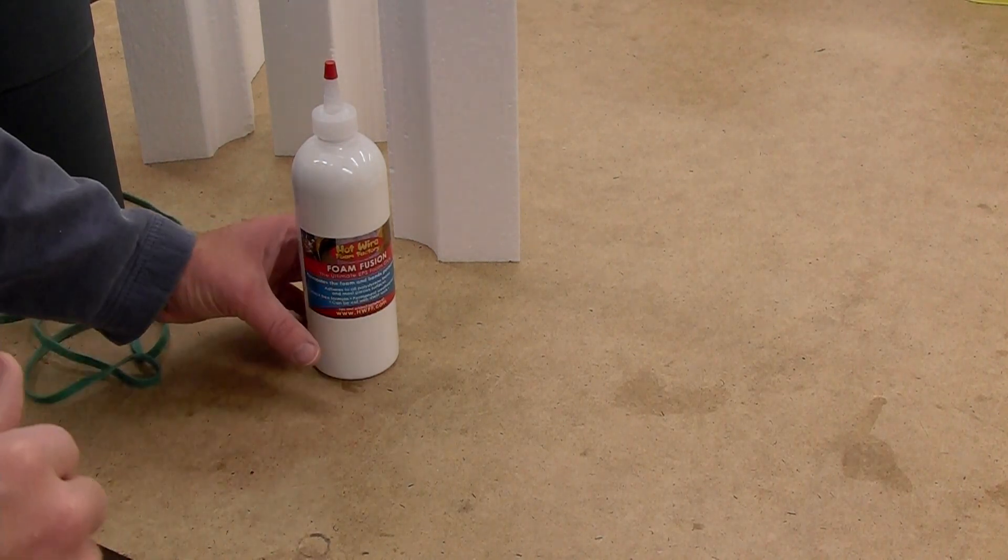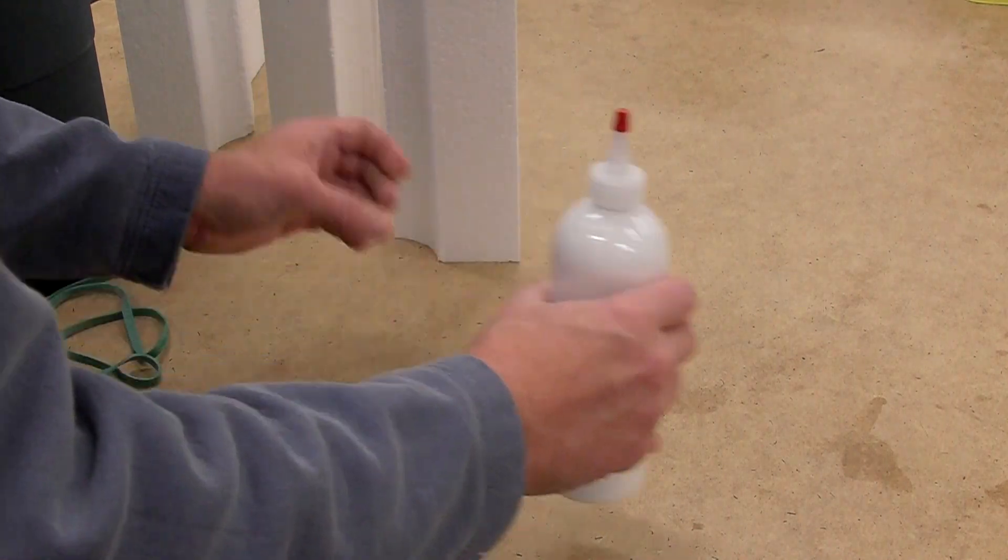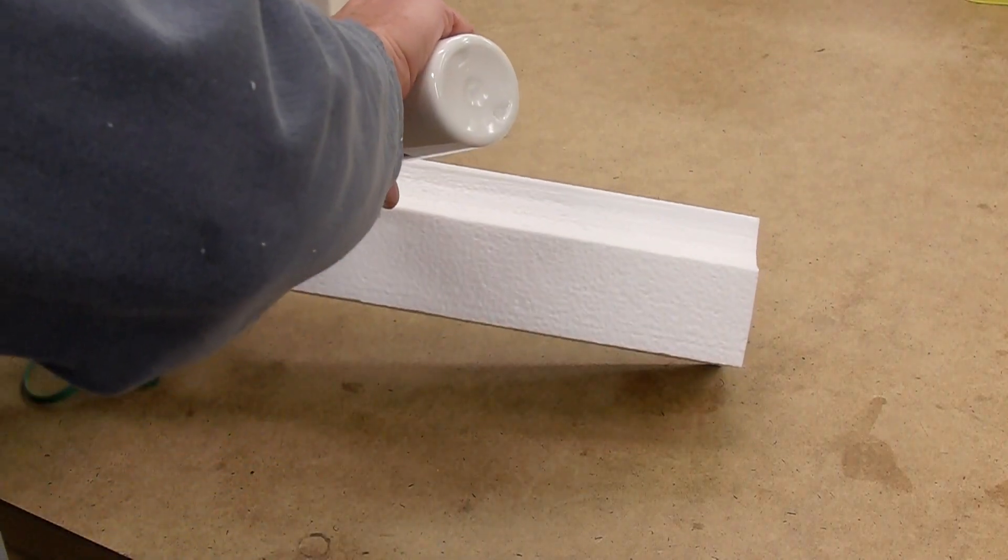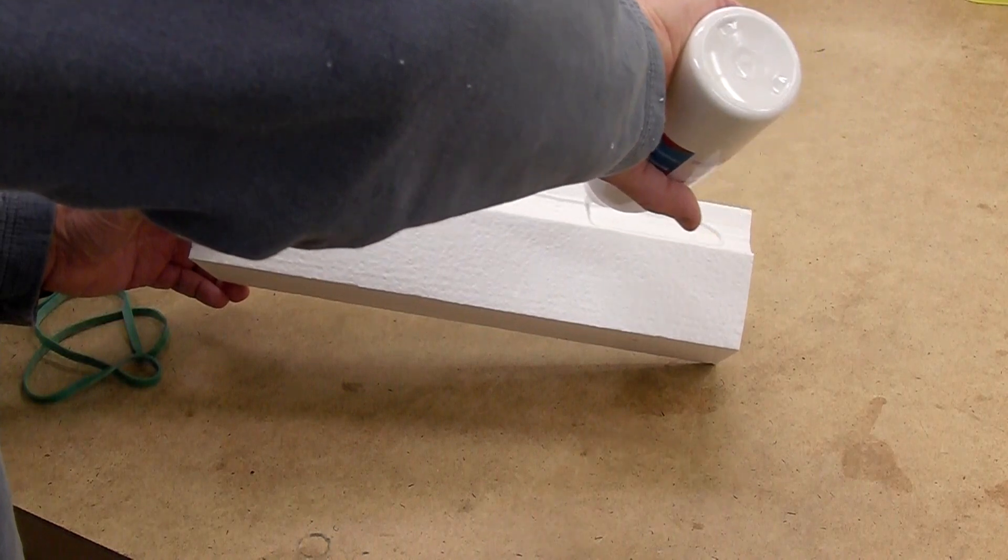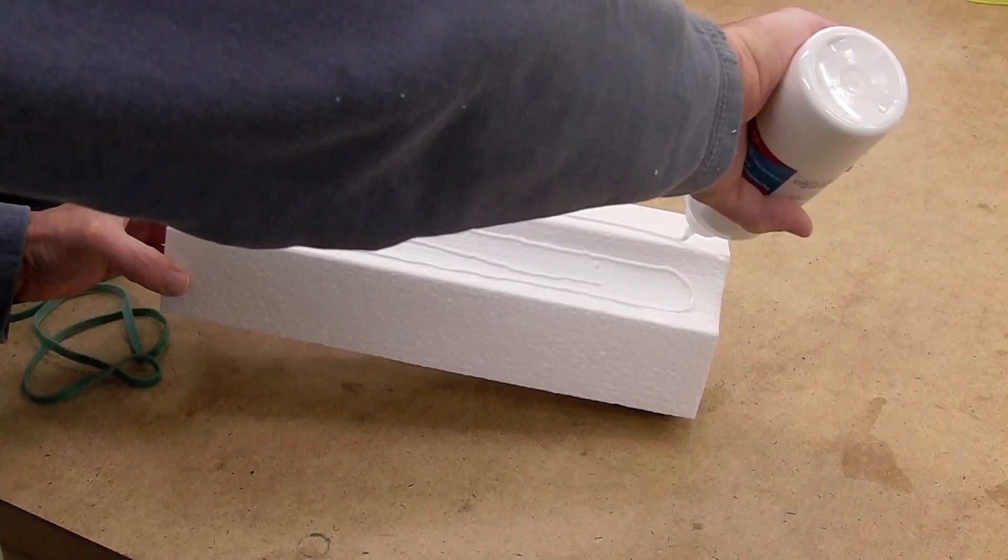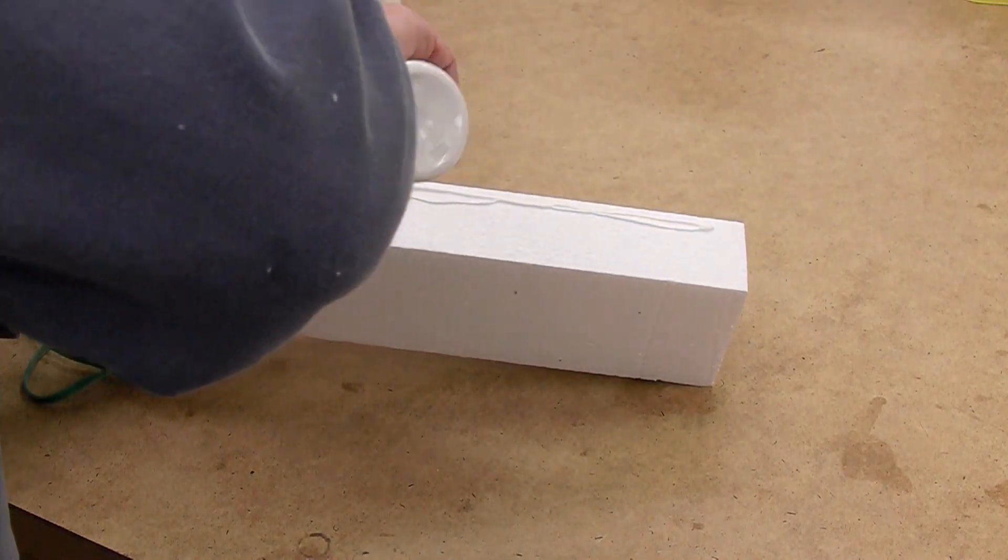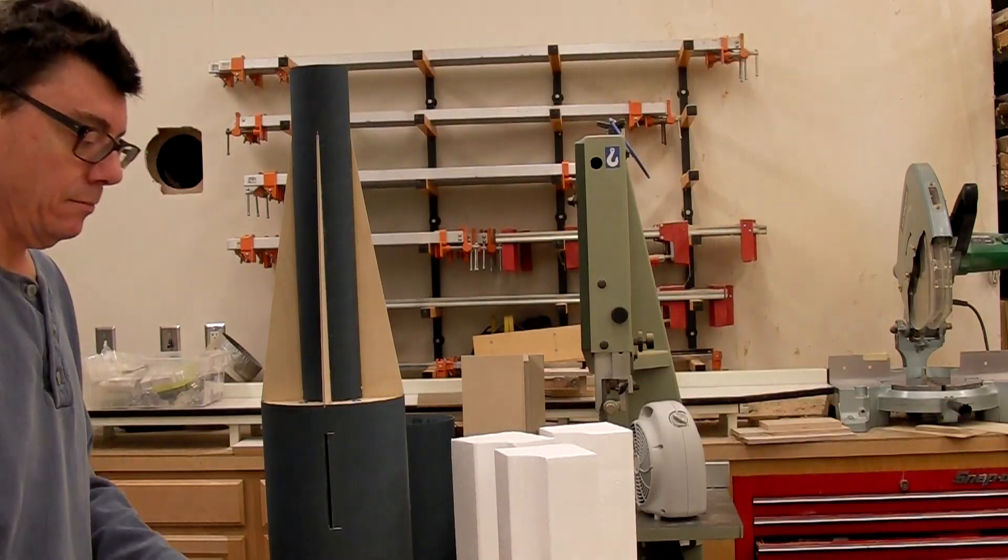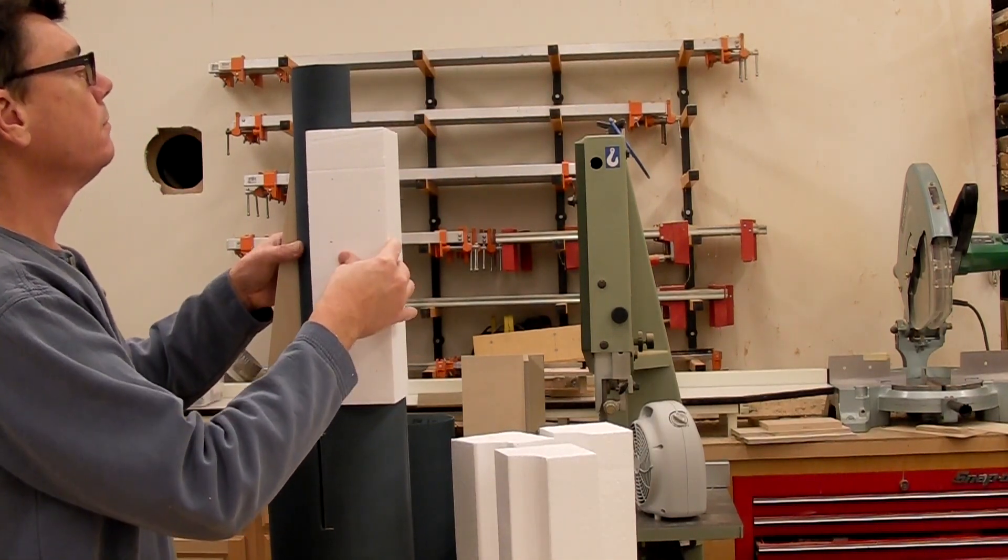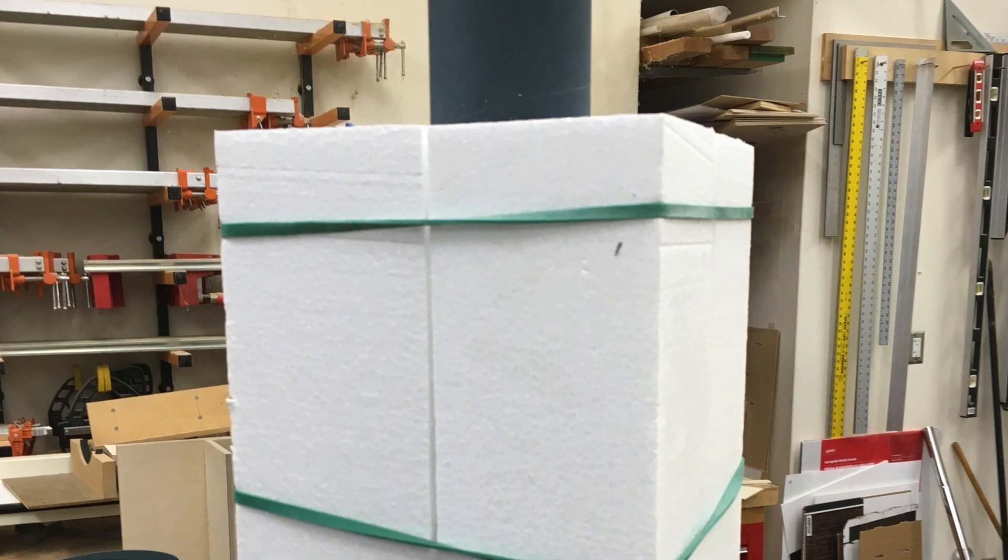Once the transition ribs are bonded to the tubes, it's time to glue in the foam blocks. I'm using this special foam adhesive, although it looks pretty much like white glue. Whatever you do, be careful not to use CA, Crazy Glue, and similar products, because they will actually eat away the foam. The glue sticks pretty well, so the foam will stay in place by itself. Then, just let the adhesive cure and we'll trim the outside.